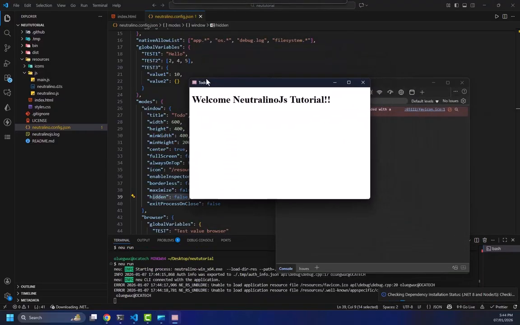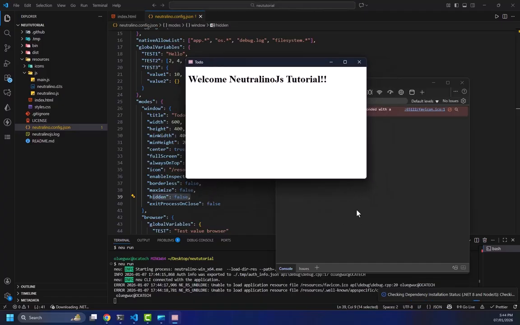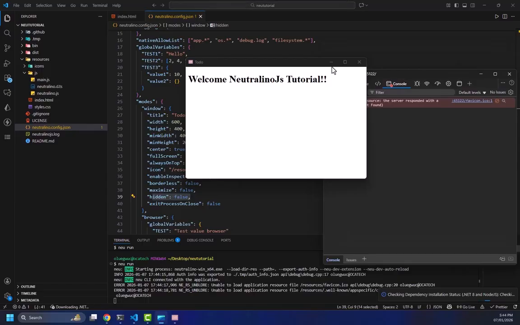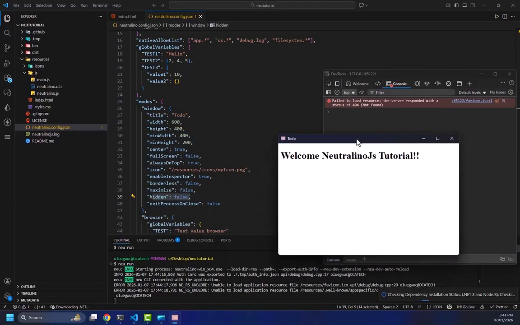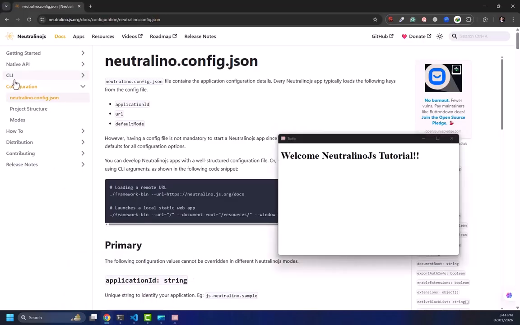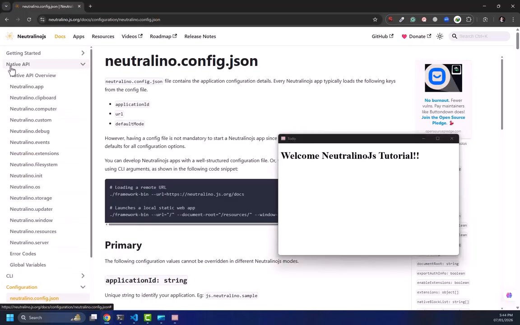This is the sample app we just started, and we have the console as well where we are going to debug our code. All right, then let me quickly go to the documentation, guys. For you to access the API, you need to click here under native API. So let me just jump to neutralino.init.